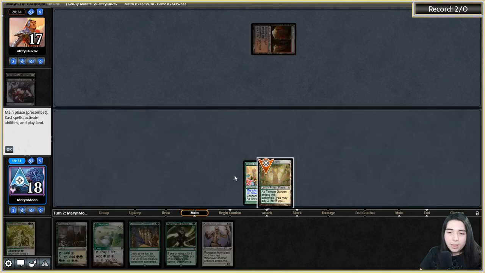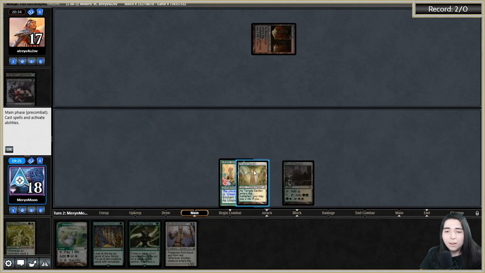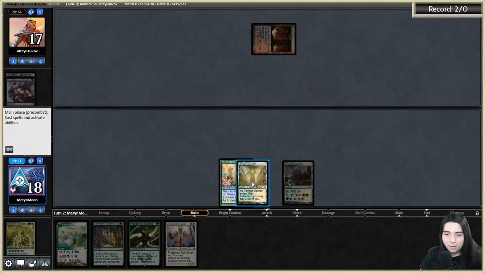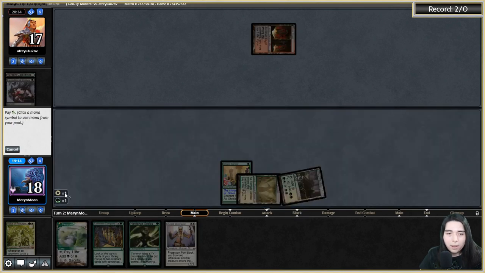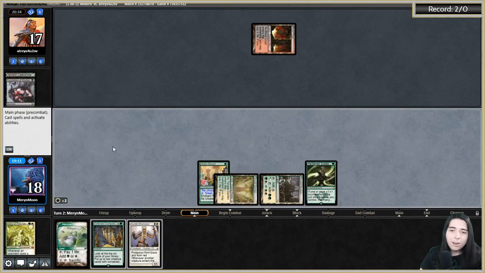Let's go with... Do I need to go Horizon Canopy here? I can go Wooded Bastion, right? No. Tap for white. And then tap for double white off here. Yeah, there we go. Hardened Scales, Ranger Captain, go.